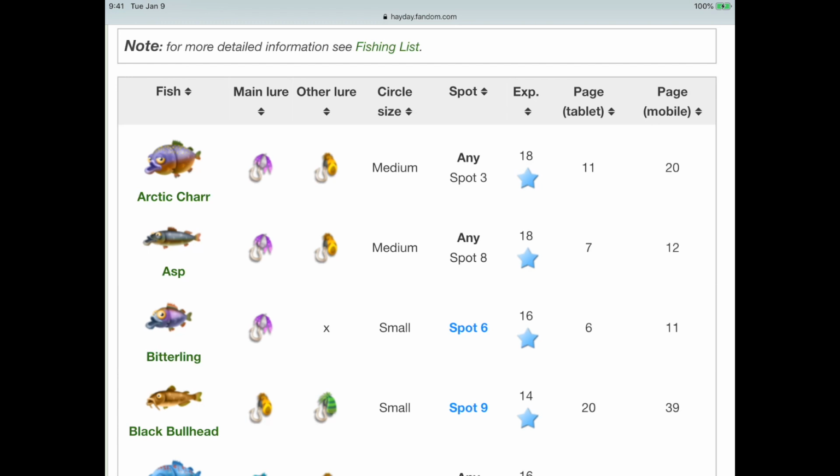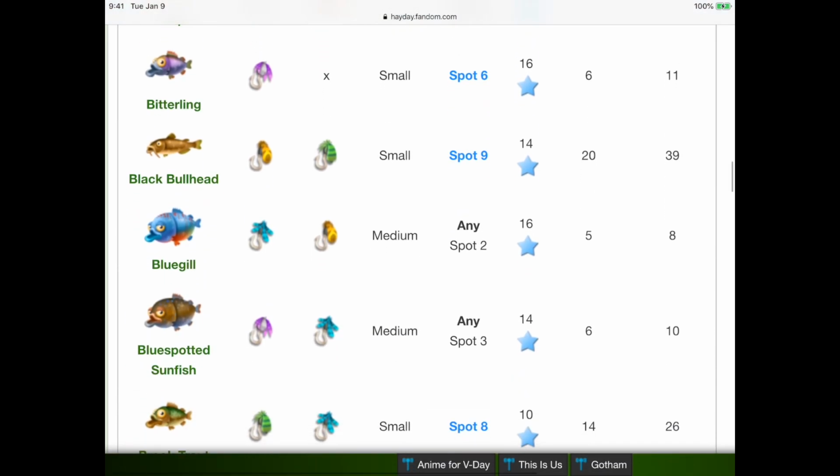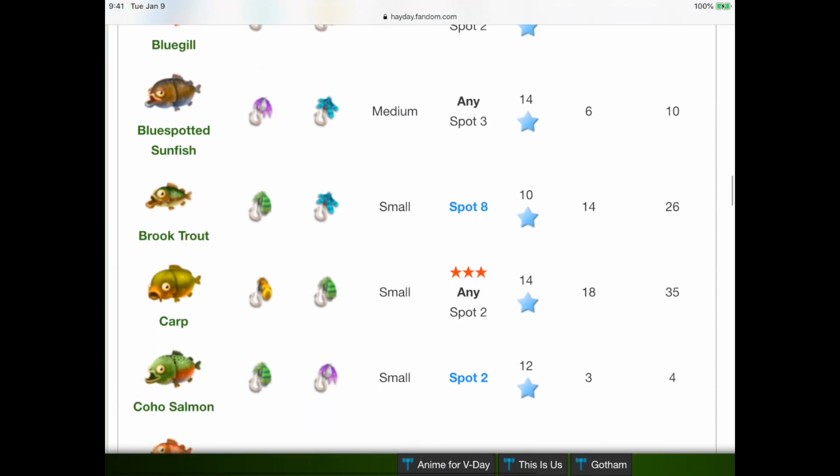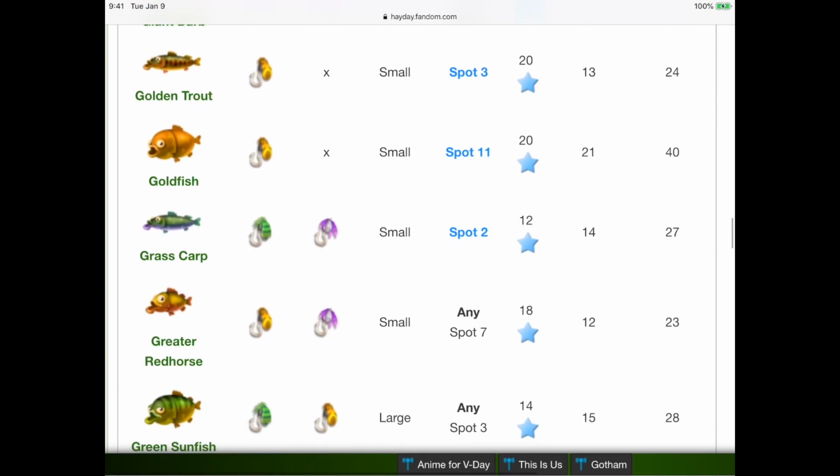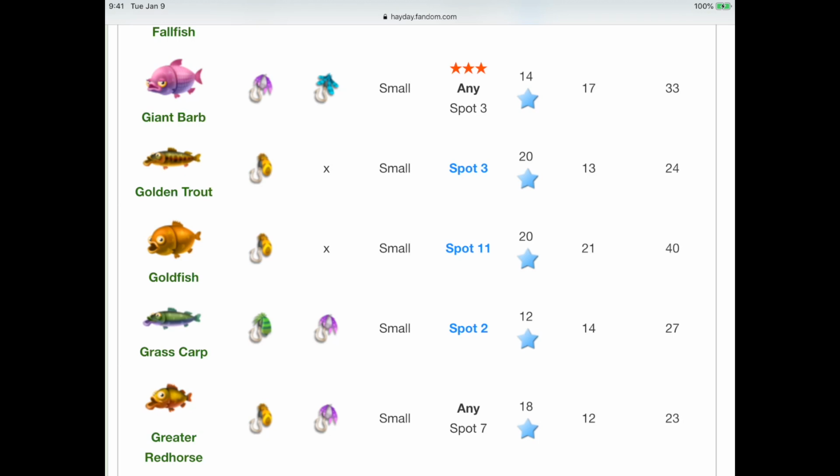Now, today when I go over there, I'm going to try and catch some of the fish I've not been able to catch. And if I slide on down there, you can see quite a lot of the fish in question. Now, one I want to catch is the golden trout. This fish is available at spot number 3. It's a very, very small circle and requires a golden lure.